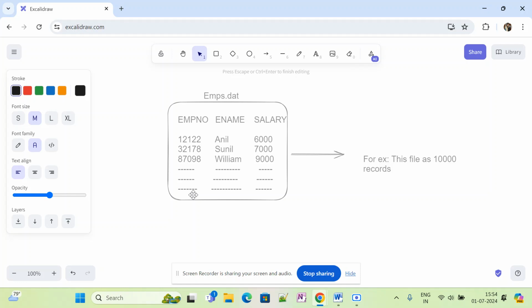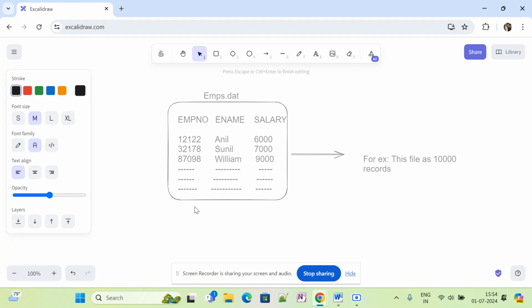In files I cannot directly go to a particular record. My file reading has to start from the first record, then record 2, then record 3.